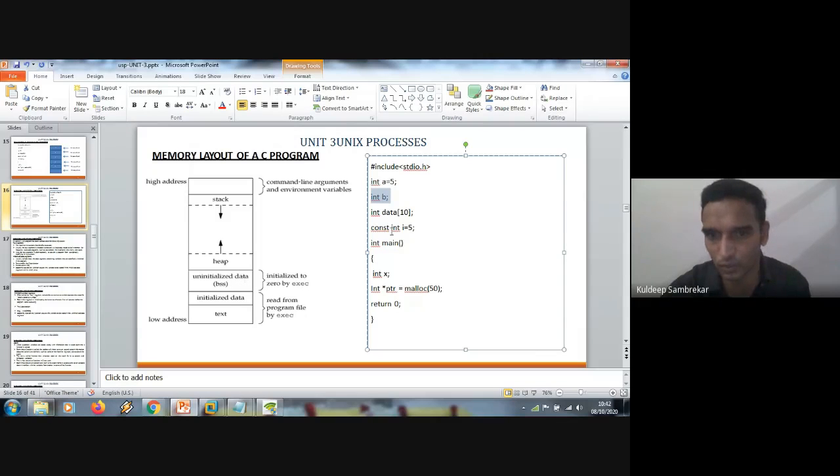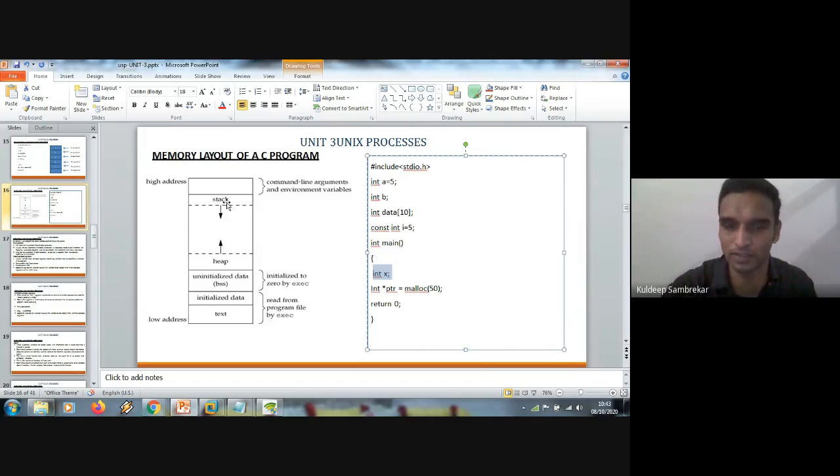Okay, this is clear. Now look at this variable, int x. Now int x is a variable which is declared in main. So what happens for the value of x? You may keep on changing the value of x all the time, right? x plus plus, x minus minus, x plus 5, x plus 10, and so on. So for the variables whose values keep changing in main, the memory is allocated from the stack segment.